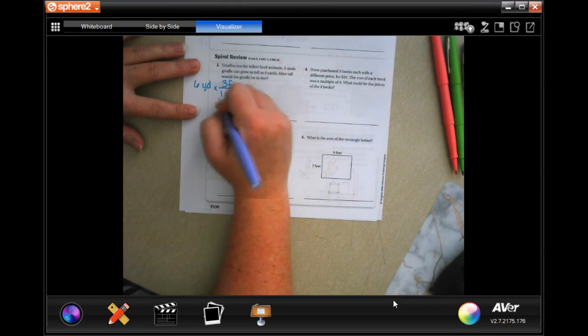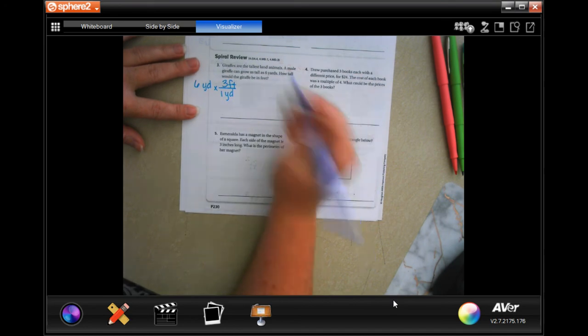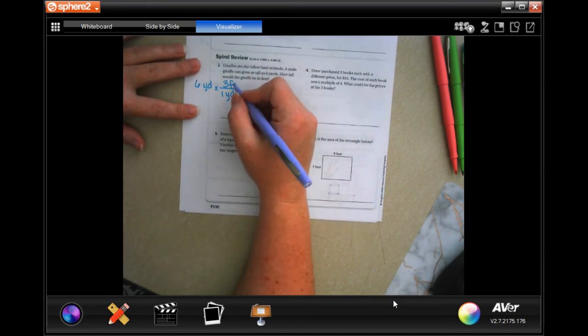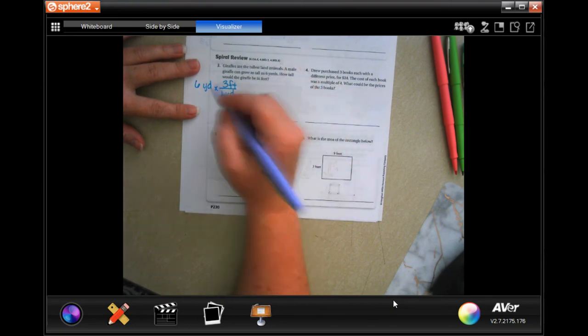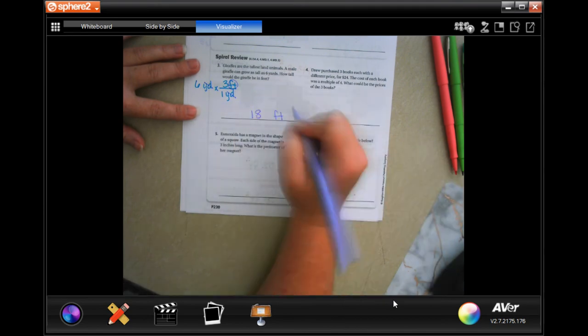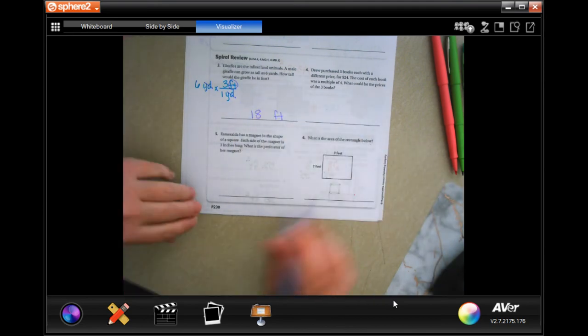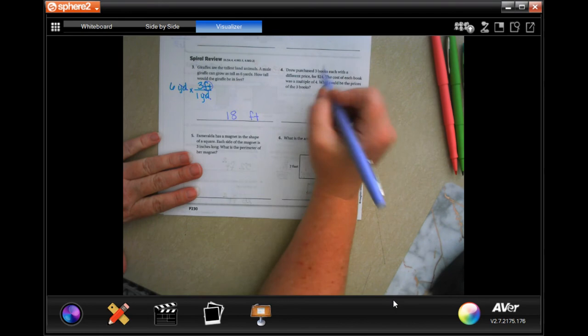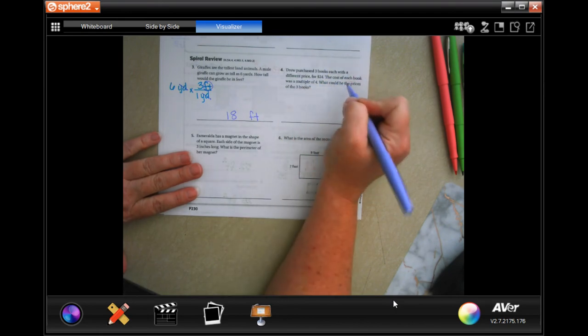This is just a conversion: one yard is equal to 3 feet, that's all that means. We're not doing fancy math here, it's just that one yard is equal to 3 feet. So I'm going to cross out yards, I'm left with feet, which is what I want, and 6 times 3 is 18. 18 feet.